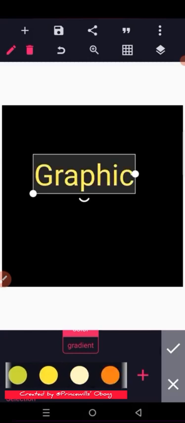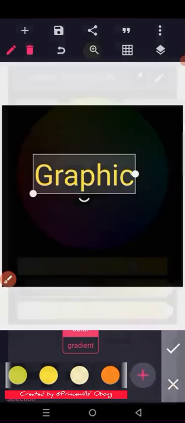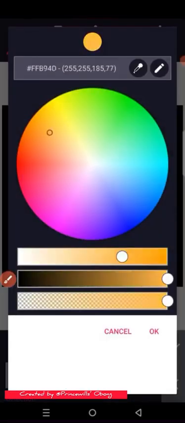If you pay very close attention to what I'm doing and you do it yourself as I'm doing it, you will definitely understand what I'm doing. Now this is where you can change your color or gradients. Color is just one color, while with gradient, you can mix more than one color in your work. Whichever one you click, you can edit it and add colors as you want. Now this one is very important.